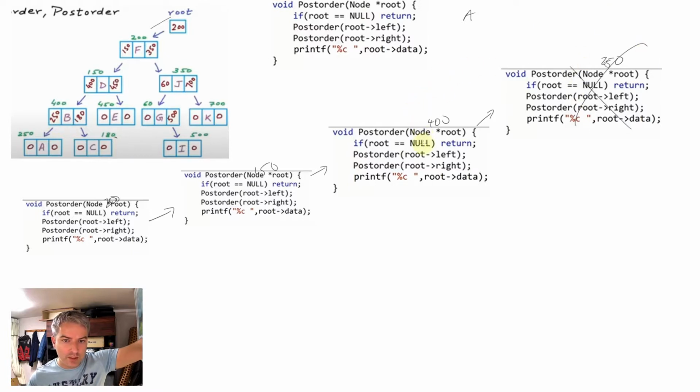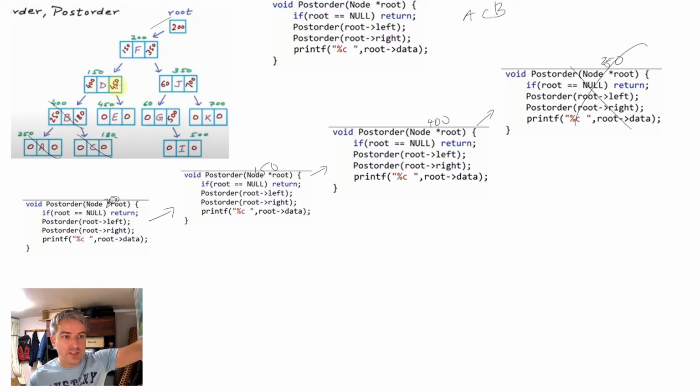And now we've done left, we need to check right. That means that we're going to go down to here. We'll find this value down here. We'll check left, we'll check right. Nothing will be there, so those will both immediately close. And then we'll return and we'll get C. Once these two have been completed, we return up here. We've checked left, we've checked right. Now let's print our data. Now this is done. We return up to the top.